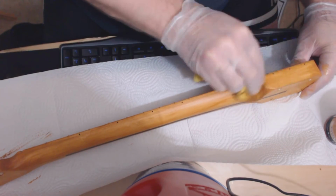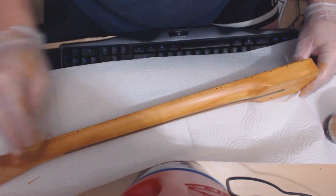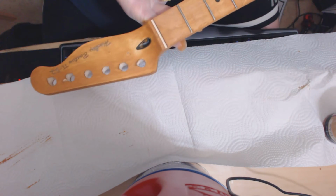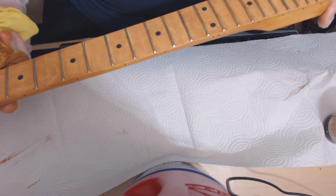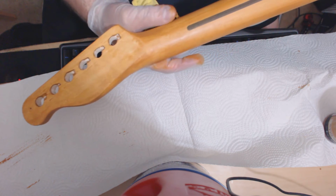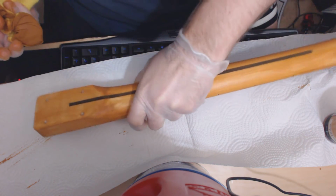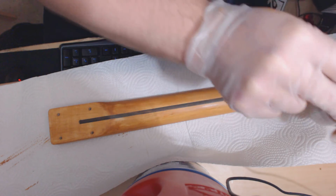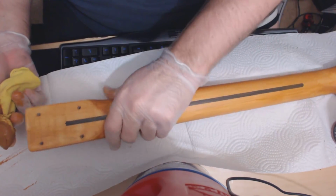Again, just trying to use as much of what I've got on the rag to further soak it. And again, it's supposed to be golden wheat, but on this wood it's given a little bit of a darker-esque look to it. Overall it's created quite an interesting look, I must say. I tried to get as much off of this and any scratches out of it. Of course, got to put some on the end.